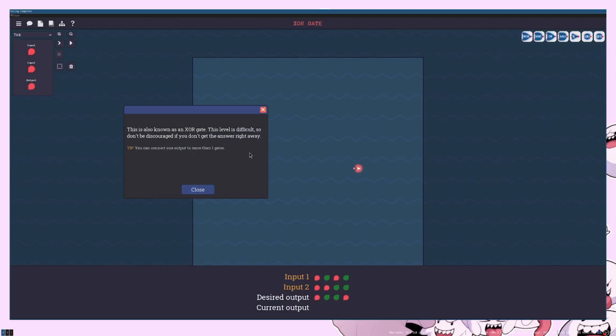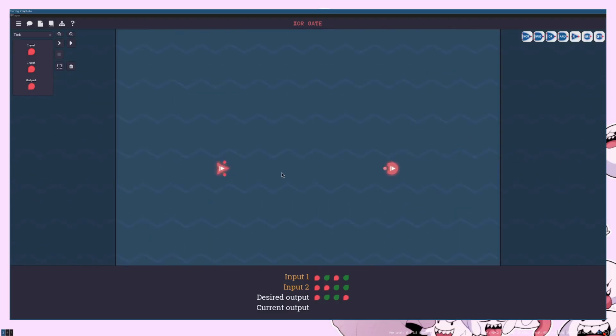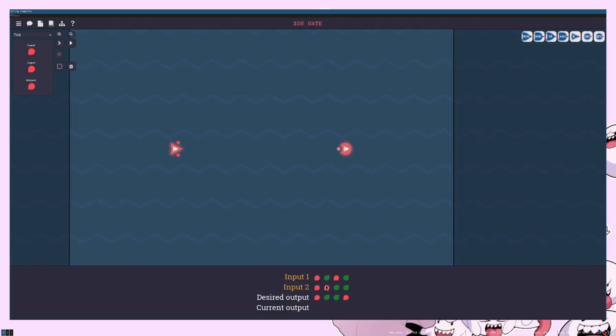This level is difficult, so don't be discouraged if you don't get the answer right away. You can connect one output to more than one gate. These two are false, this one is true. Alright, this is a XOR gate, which is an exclusive OR.